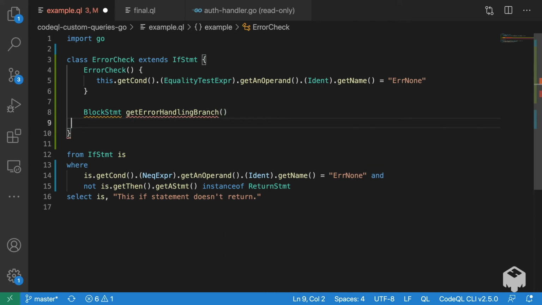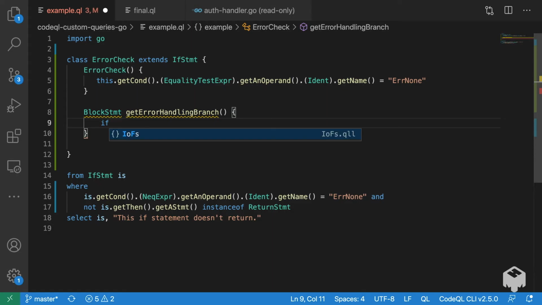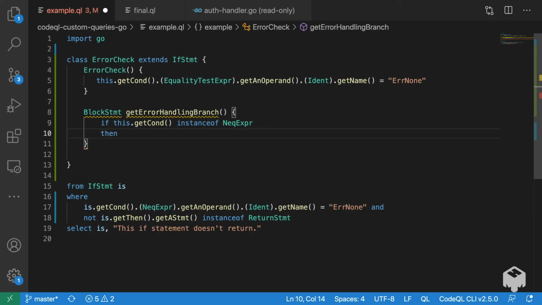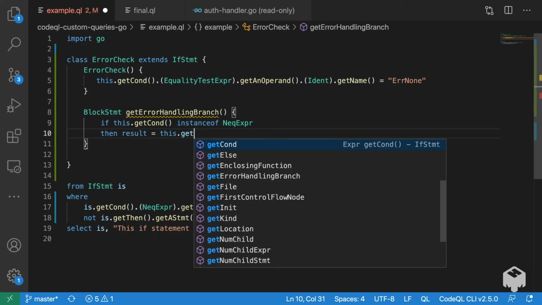And for this function, I will say, okay, if my condition is of type not equal expression, then the result of this function is my then branch.